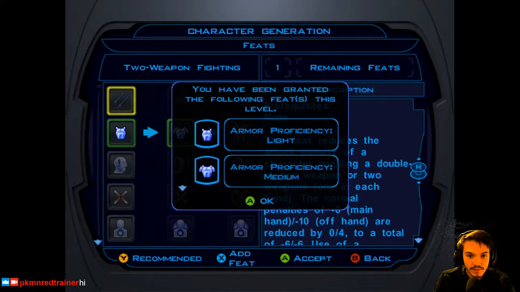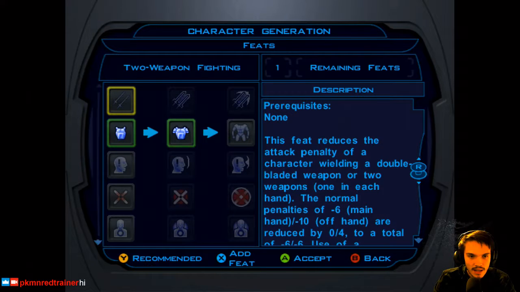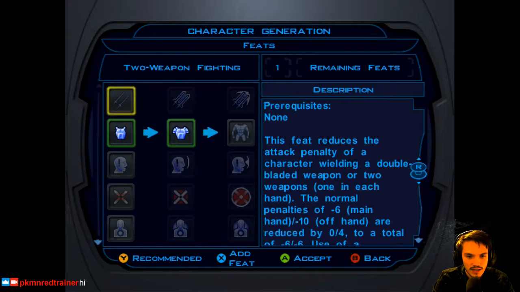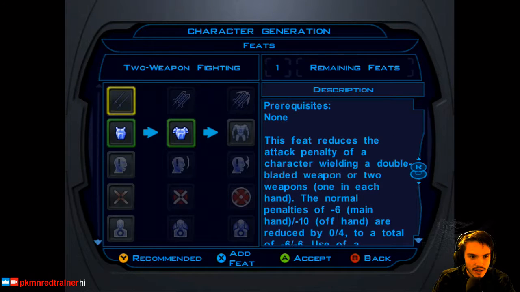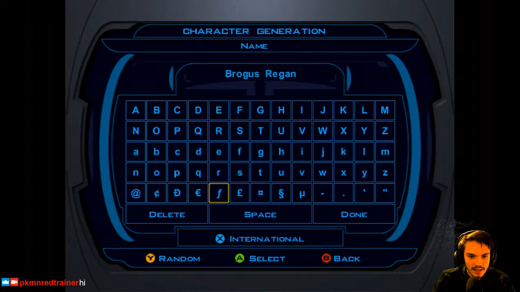Alright, feats. I have light and medium armor proficiencies, flurry, implant, rapid shot, and some melee weapon proficiencies. Okay, so this feat, two weapon fighting, being able to fight effectively with two weapons, main hand and offhand. Yeah, we're actually going to do this, because you should at least be good for this. Delete, delete, delete, delete. Let's go.